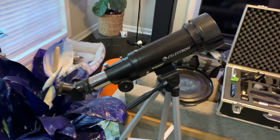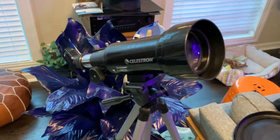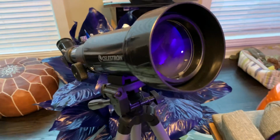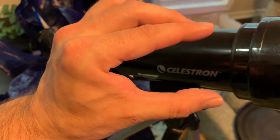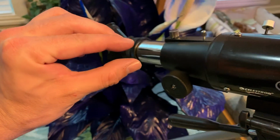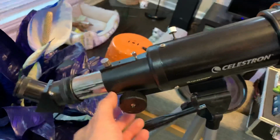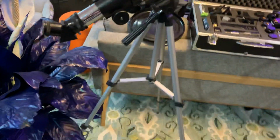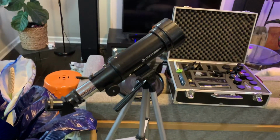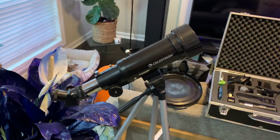And then you can get, after that, a different kind of telescope. It's a Celestron TravelScope 70mm refractor. And this works in a different way where the light comes in through that lens, and that lens system, too, in this one, ends up focusing the light to here, where you look through your eyepiece. You've got your focusing knob right here, and a pretty terrible tripod. Hard way to track what's in the sky as it moves. But you can at least make out Saturn and Jupiter, and definitely the moon.